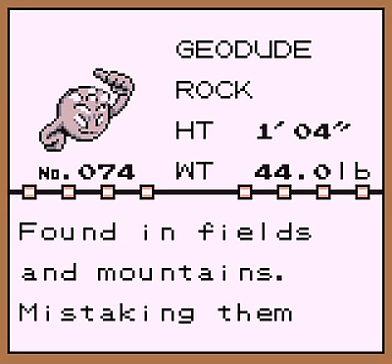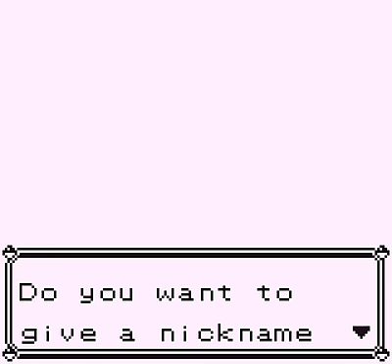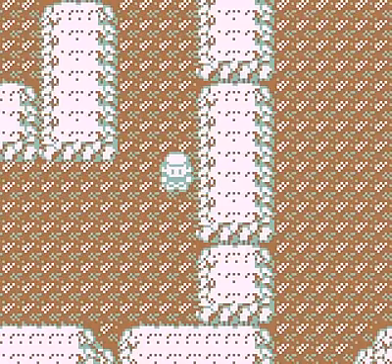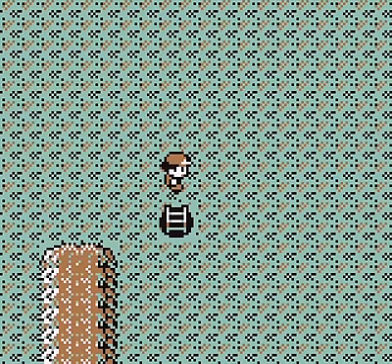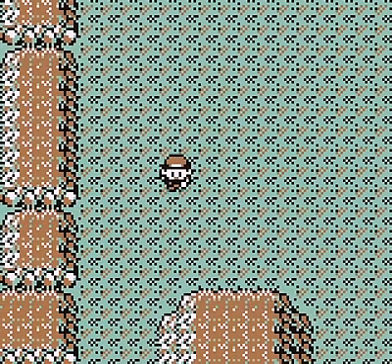44 pounds, good for him. Fields and mountains, mistaken for boulders, people often step or trip on them. Hard to understand that when they look like they're hitchhiking, but what can you do? Alright, I'm going to exit this cave briefly and fill up, and we'll go back to where we were before. And now that we're back here, let's go down here and see what we can find first.